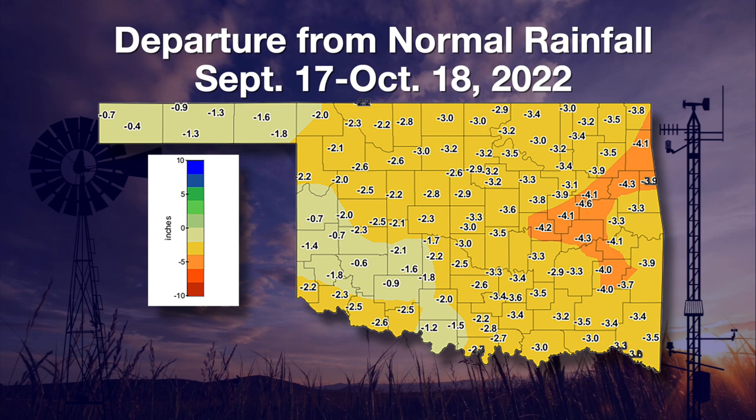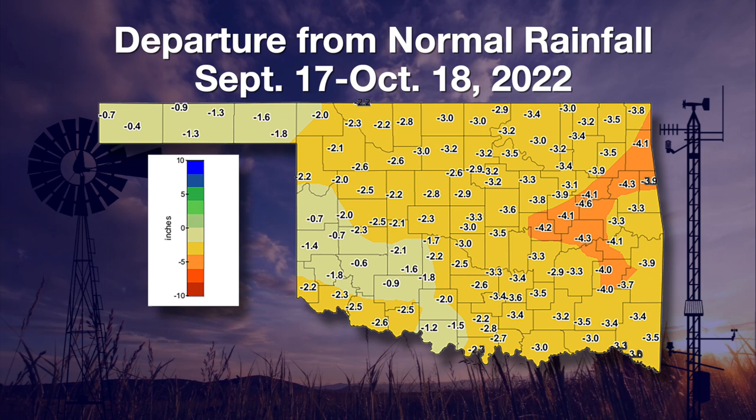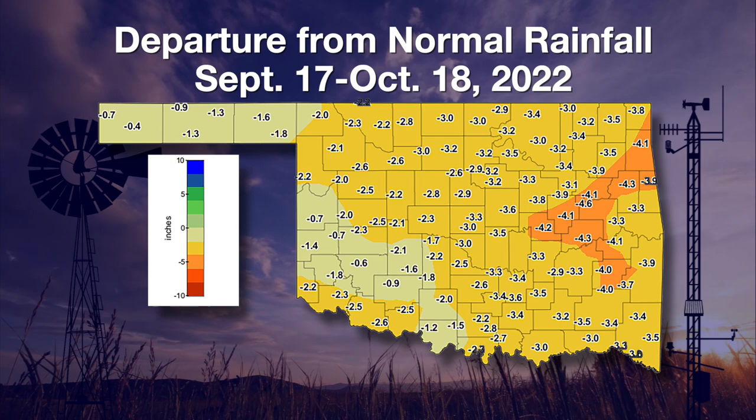Again, even though we saw those pretty decent rain amounts down in southwest Oklahoma, those were still mostly deficits as we go through the last 30 days. So unfortunately, rain helps, but we need a lot more and across a larger area of the state. And that's the key. We get a rainfall every once in a while, but we need rains more than just every couple of weeks. We need those once a week at least, and a moderate, slow rainfall to help that soak into the soil, alleviate some of these drought impacts.